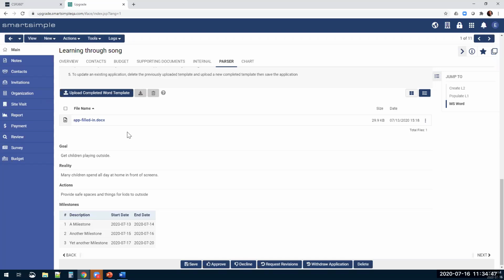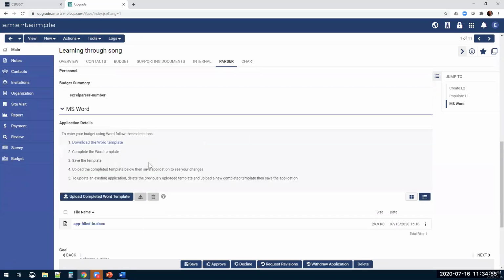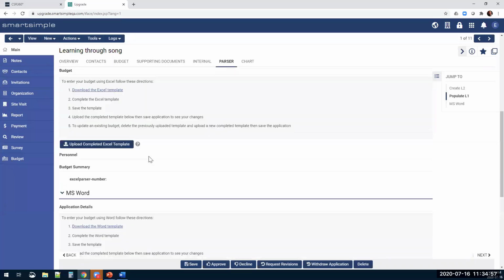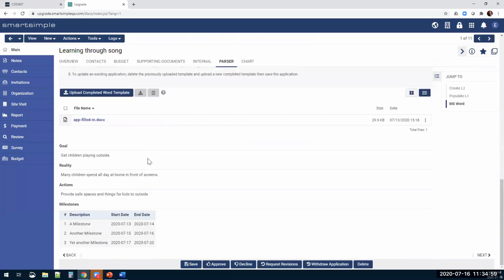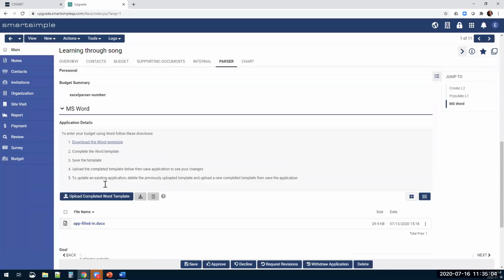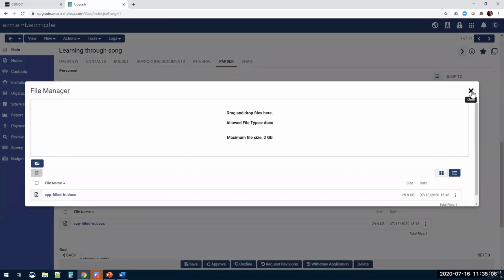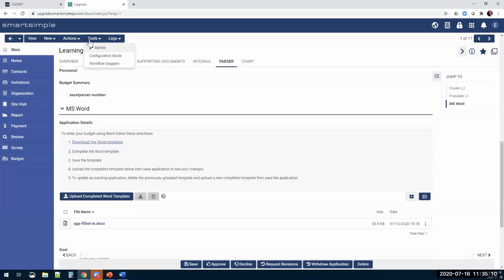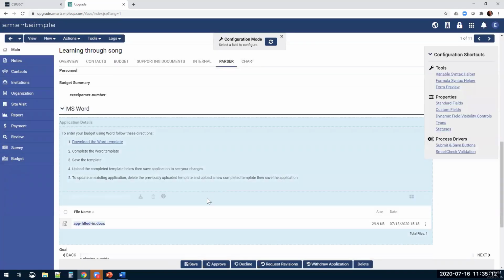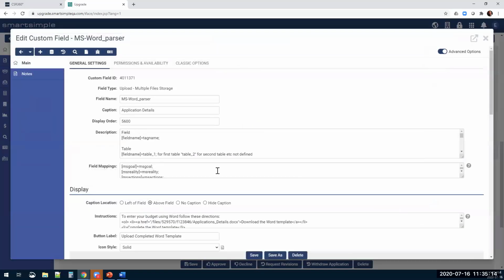For the parser, after import, does the history show the update and the user who updated it? It will, if track changes are enabled. Once you click the upload button, we don't have it enabled on the field. But if you had track changes enabled, then it would say it was Eric who uploaded the file.